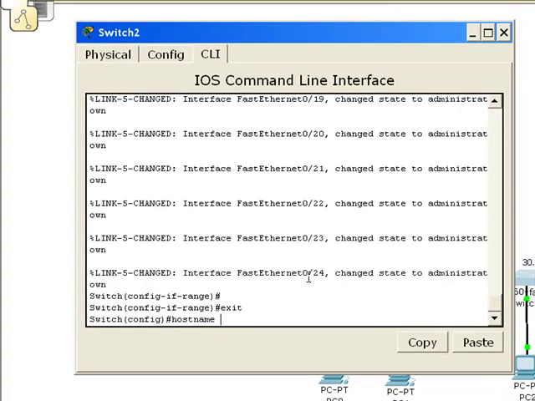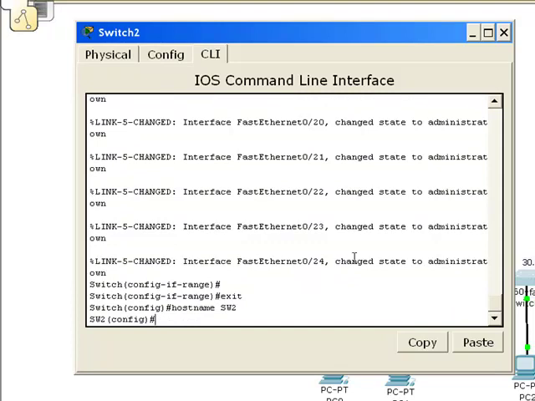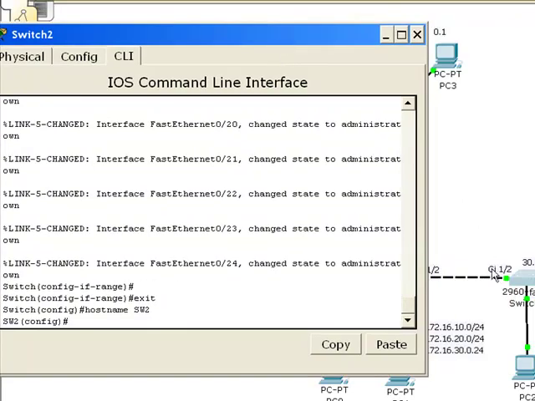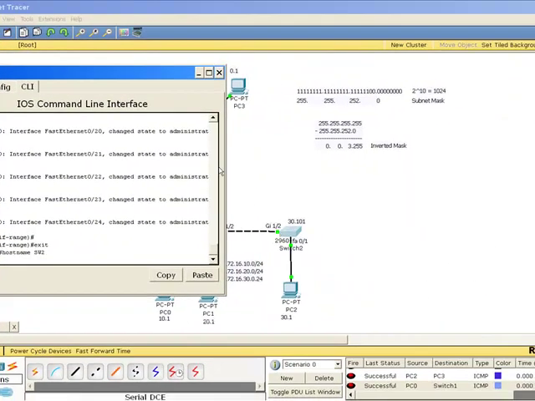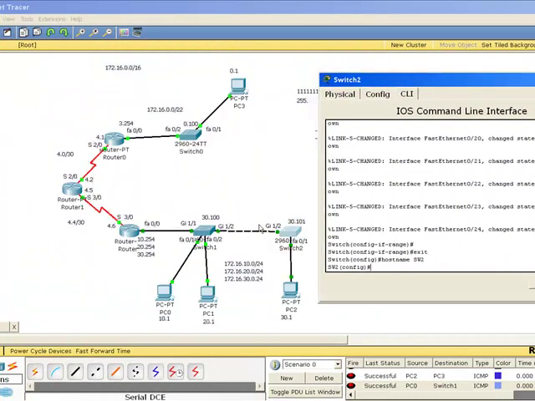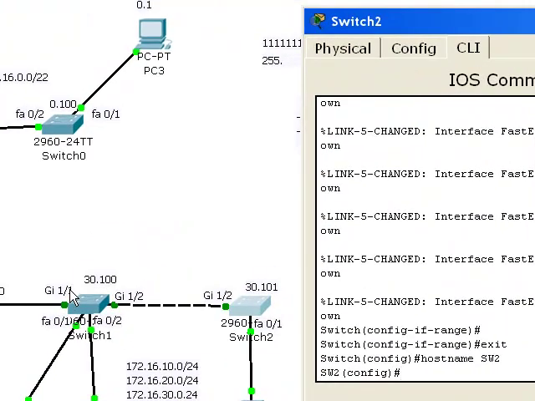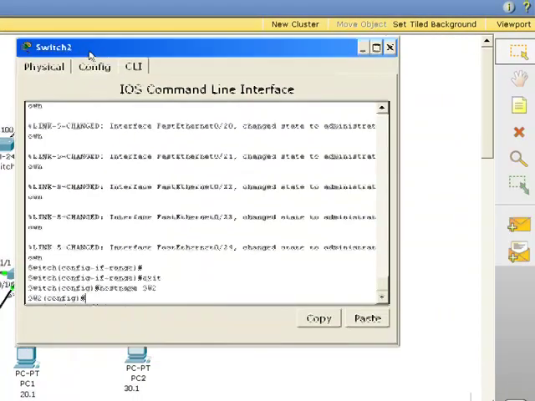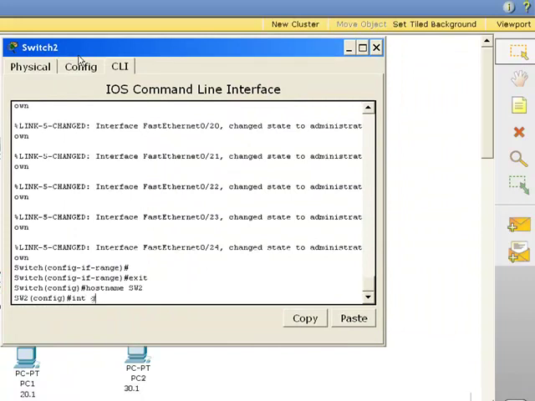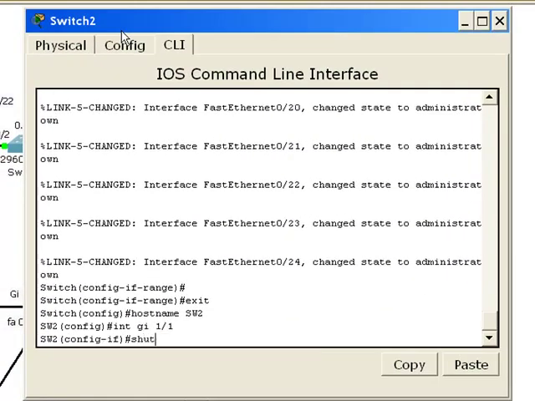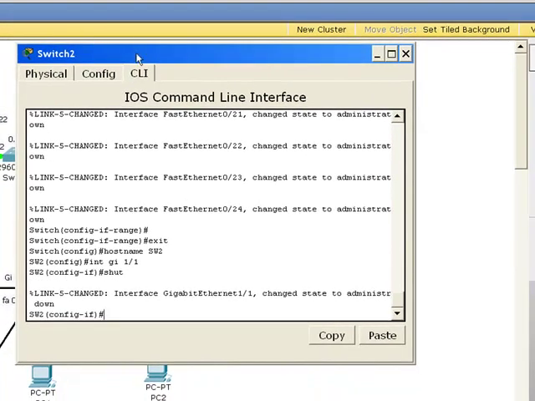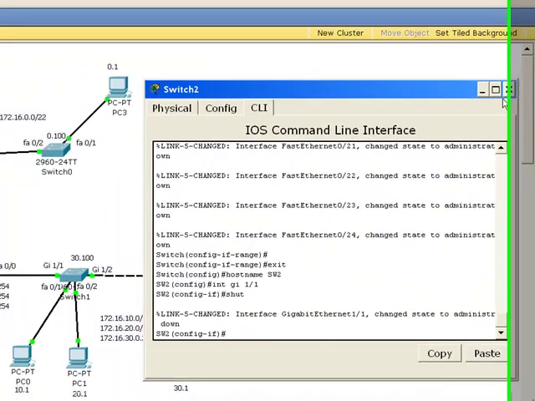Now the problem with switch 2 here is that we need to shut down that gigabit port that's not being used. So we use gigabit 1/2, but we did not use gigabit 1/1. So in switch 1, we used both gigabit ports to trunk. With switch 2, we only have one trunk. So I need to go into interface 1/1 and shut it down, because the script didn't do that for me.